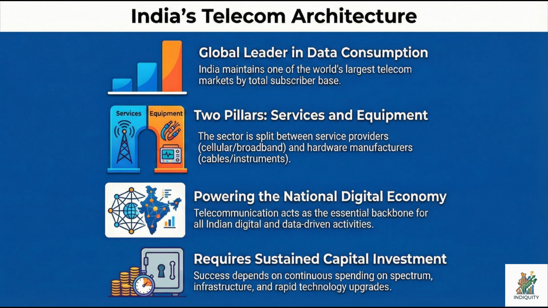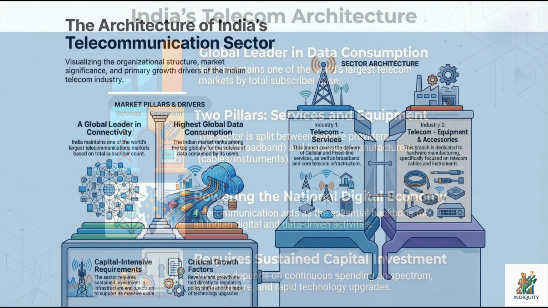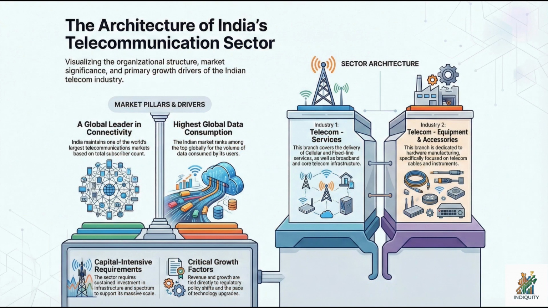Telecommunication underpins India's digital and data economy. India is one of the world's largest telecom markets by subscriber base, with data consumption among the highest globally. The sector requires sustained capital investment in spectrum and infrastructure, while revenues are closely linked to technology upgrades and regulatory policy. Telecommunication is organized into one telecommunication sector, divided into 2 industries.